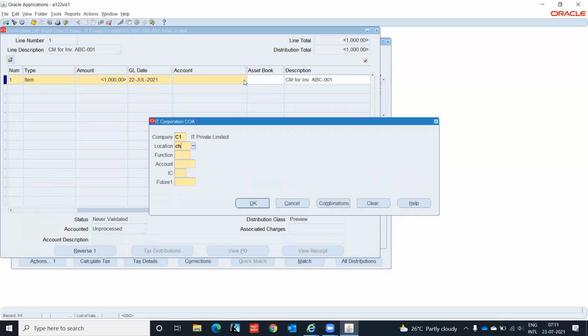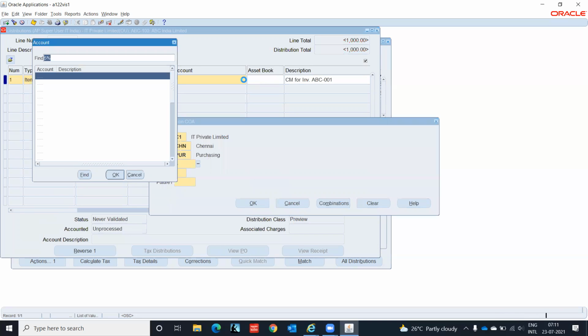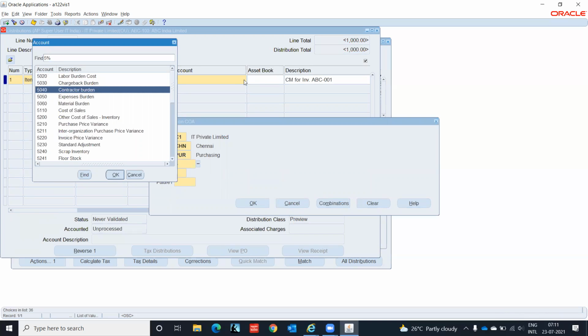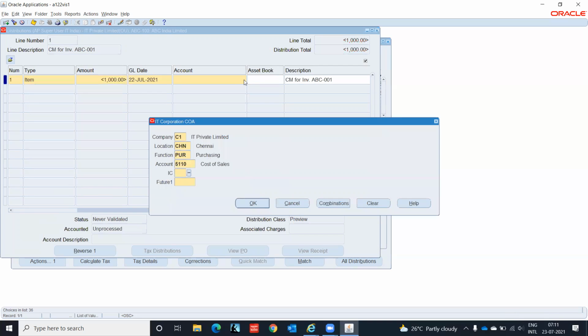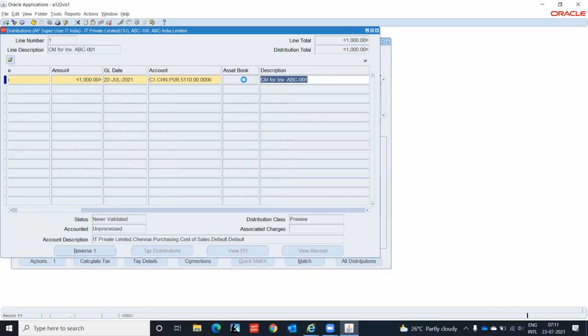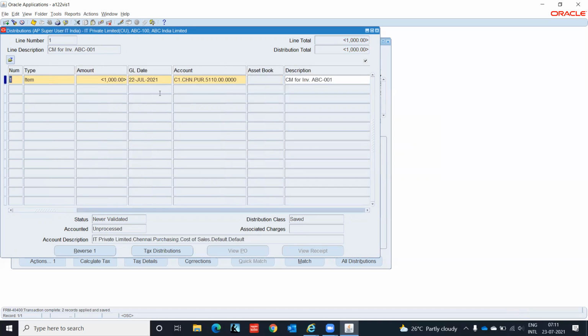C1, CHN, purchasing, account number starting with 5, cost of sales, intercompany. Okay. Save this information. How you enter the invoice, same way the credit note, just the difference is you have to enter the negative amount. That's the only difference.